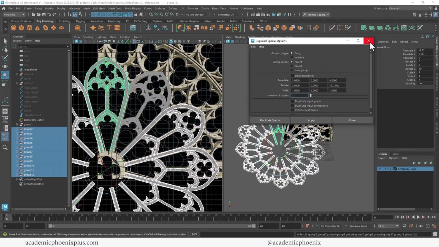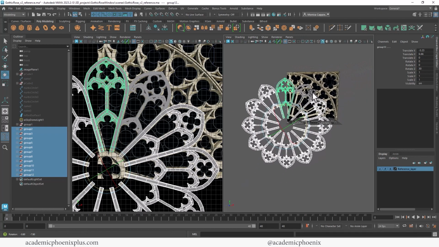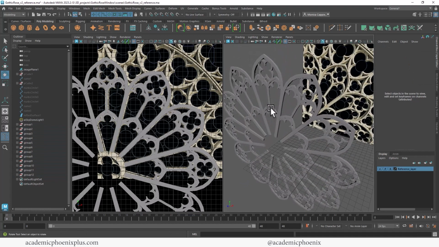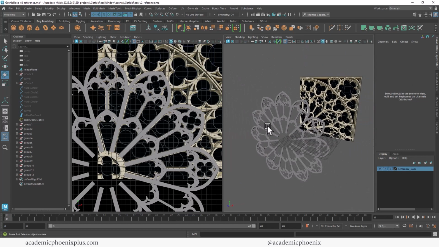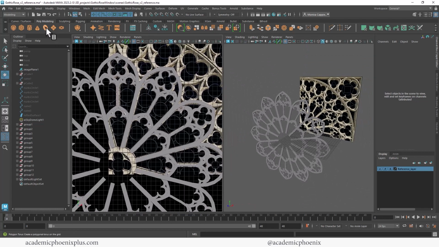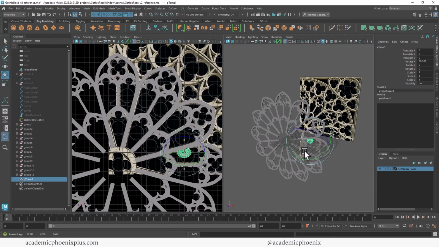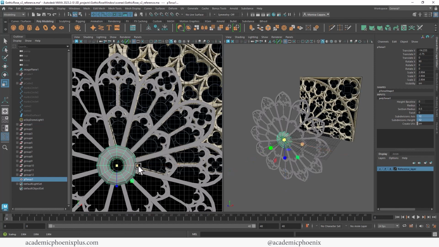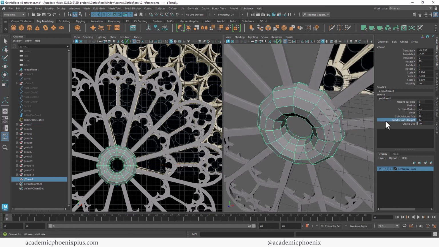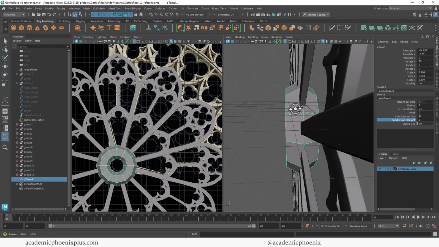And right away, you can see that I now have a rose window really fast. So it may take a little bit of time to get that first part going, but once you have it done, it's done. So let me bring in a torus to finish this up, 90 degrees. Let's go to our attributes here and let's reduce it to pretty low to about a 12. That's not that low. Let's move this to the center here. And I'm probably going to do a lot less of these subdivision heights. So I have about 6.